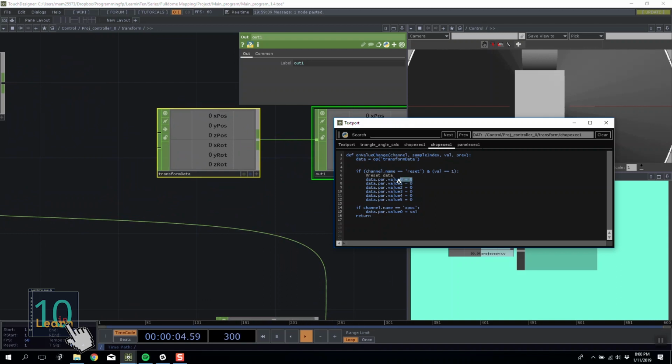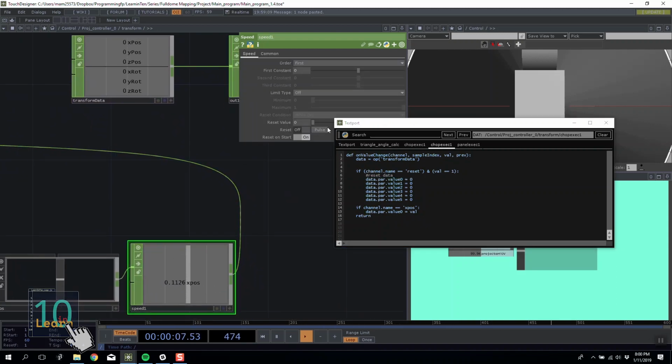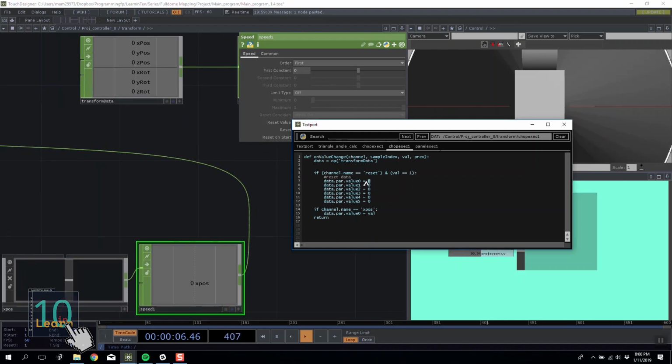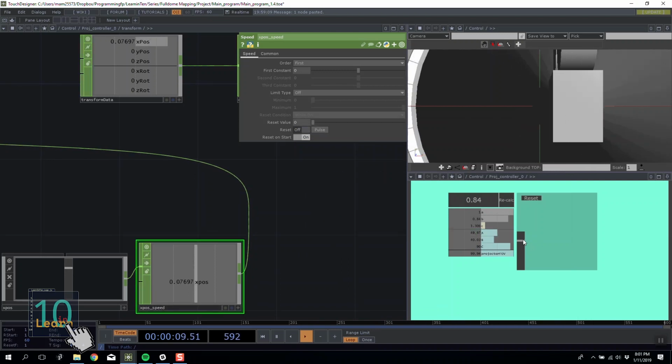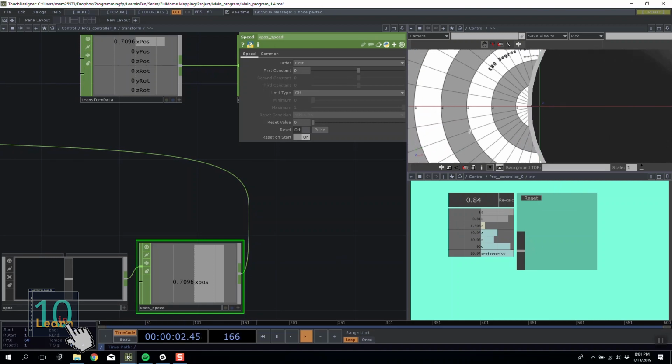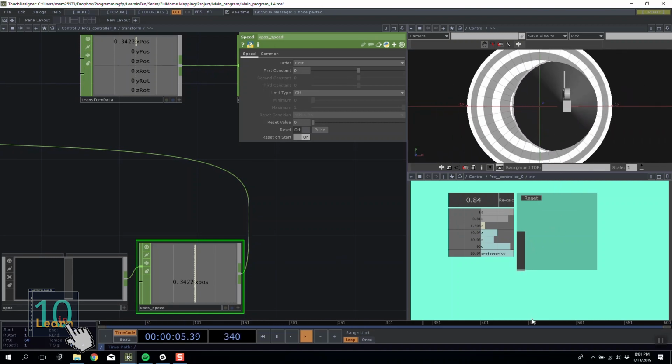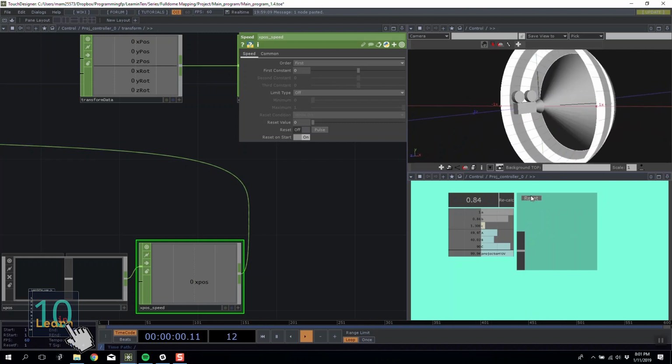And instead of resetting this to 0, what I want to do is reset my speed every time the user resets the camera. So instead of this, I'm going to say operator xpos_speed.par.reset.pulse, and I'm going to change the speed to be called xpos_speed. So the hope is now that when I increment it, we can see the camera actually moves right and left, and when I reset it, it snaps back to the 0 point on the x-axis.